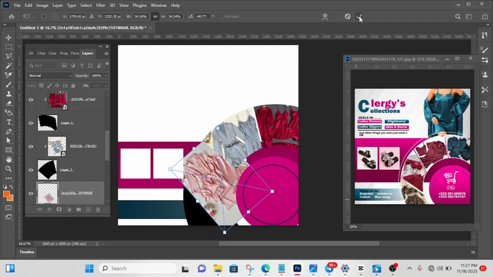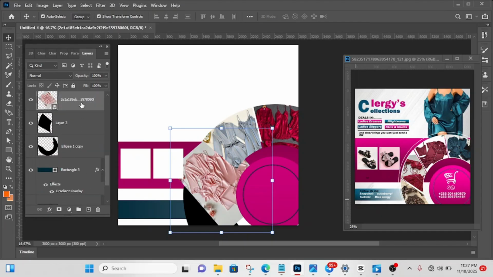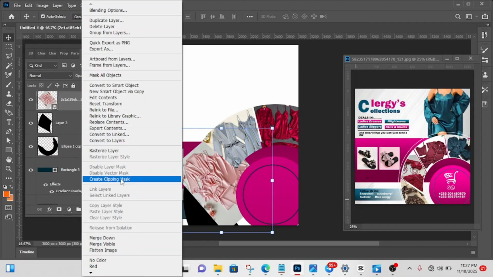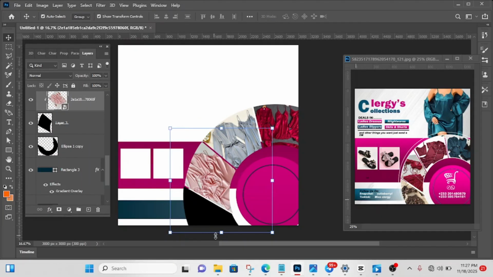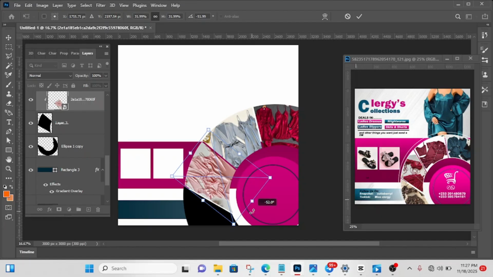I check. Then I create the clipping mask. I think it's fine, but I have to reduce it small and rotate, then drag it to be on top small. It's fine.